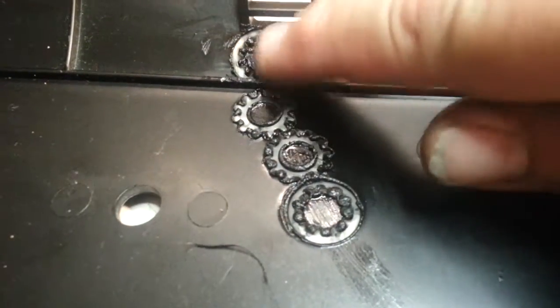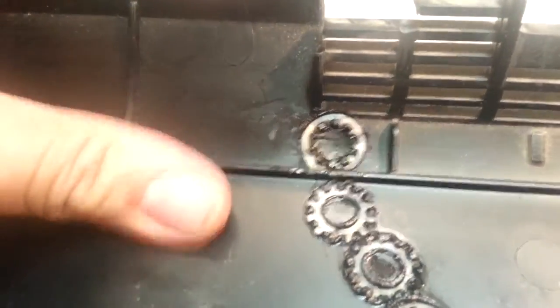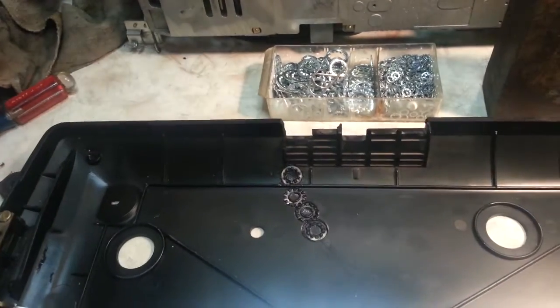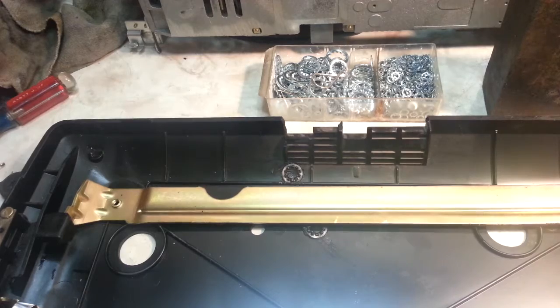We're gonna take a real close look. So the crack went right about to there, but these are pretty solid. Oh yeah — see, it won't even flex now. Trying to flex this thing and it won't even move. That's all I needed to do. I could come back and do the back side too, but it's not really visually noticeable back there. I think the ones on the inside are sufficient for this application, especially since there's a support piece that goes right here — it's gonna be enough to keep that from being a real problem.